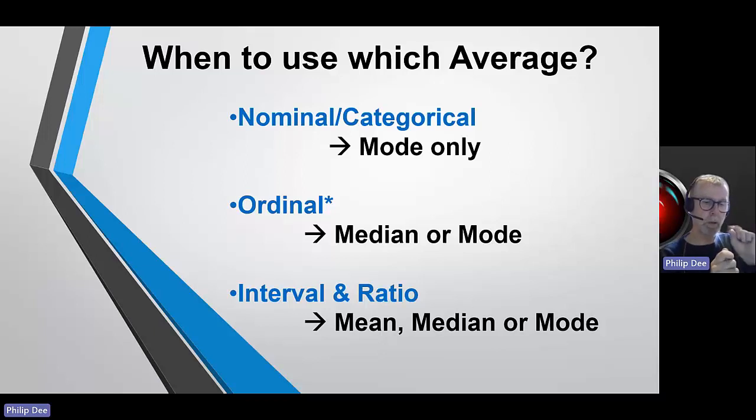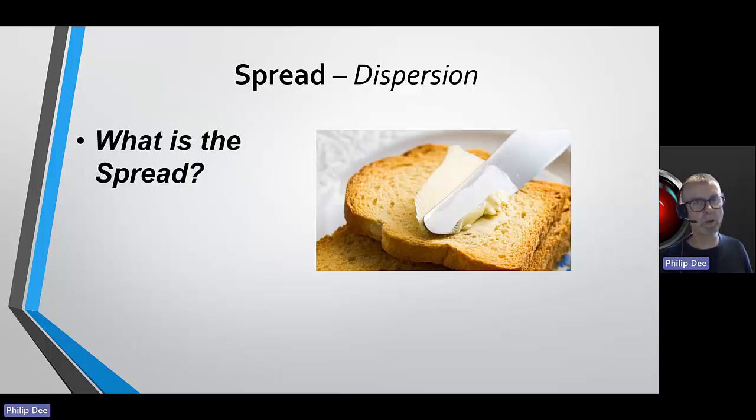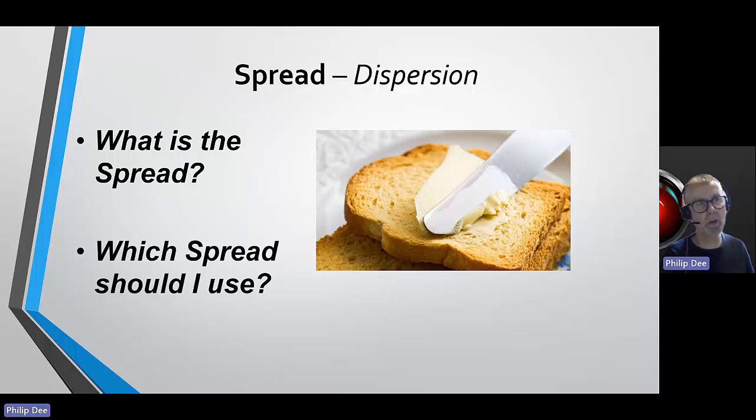So we've given a bit of a discussion about the first of those two summary values, the average. Let's now talk about that second summary value, the spread. Another word you'll come across for that is the dispersion, which means the same thing. And we want to ask ourselves the same two questions. What do we mean by spread? And then if there's a choice, which spread should I use? Flora or margarine? No, which concept should I use?